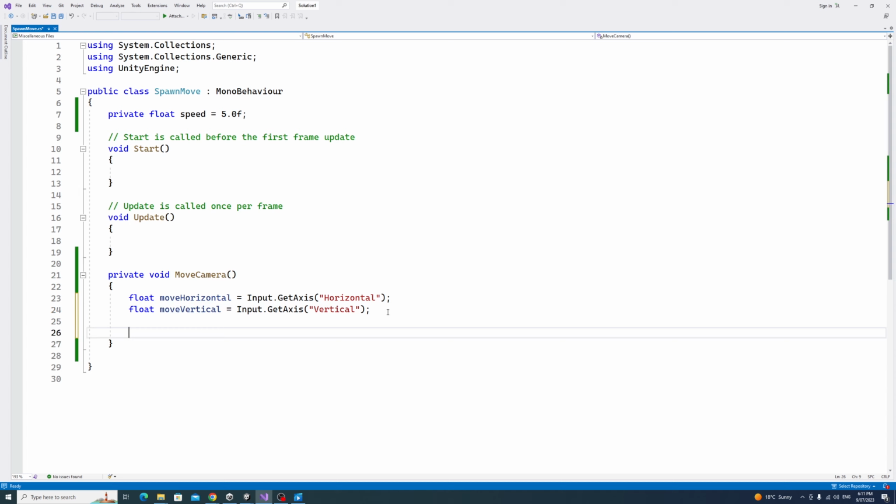However, we need these movements in the form of a Vector3 type of variable. Vector3 is a variable that stores 3 values, usually in the form of x, y, and z positions. We can consider the horizontal movement as the x value and the vertical as the z value in the Vector3 variable.